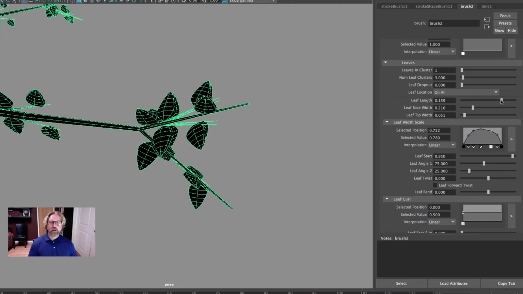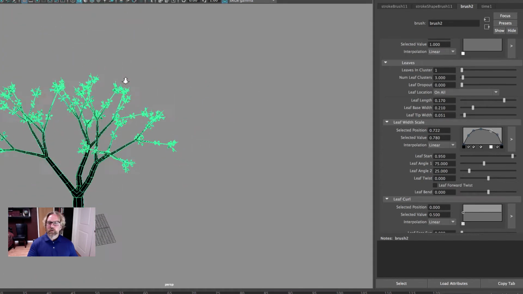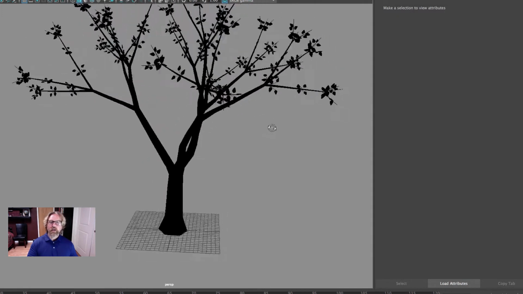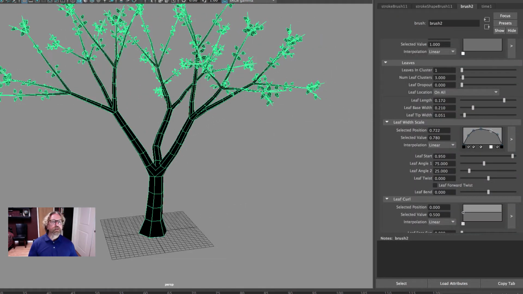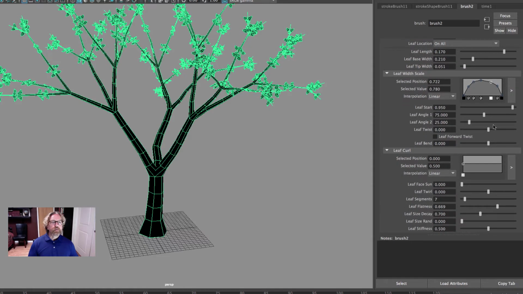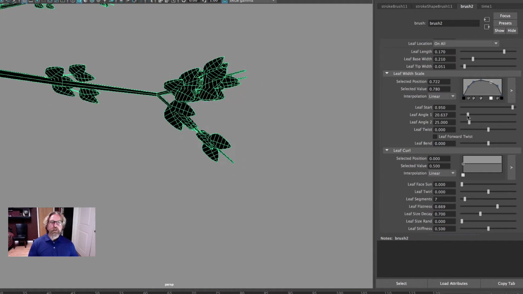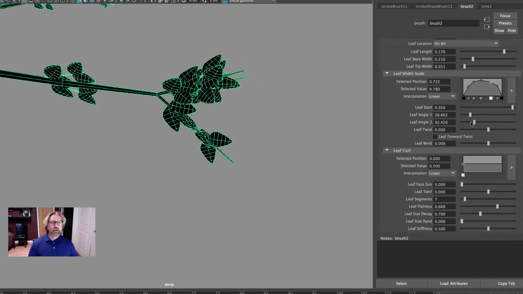The overall length, we can pull that down. It's relative to the whole tree. And again, we're building this sparsely, and I would say that's about the right length. We could bump this up. You don't want to scrub, because if you put a value in that's too great for your computer all at once, you're likely to crash. So I'll just type in a number 2 there. So we've got our leaf start, our leaf angle. Let's get in there tight and see that. So we can, maybe we want those pointing out.